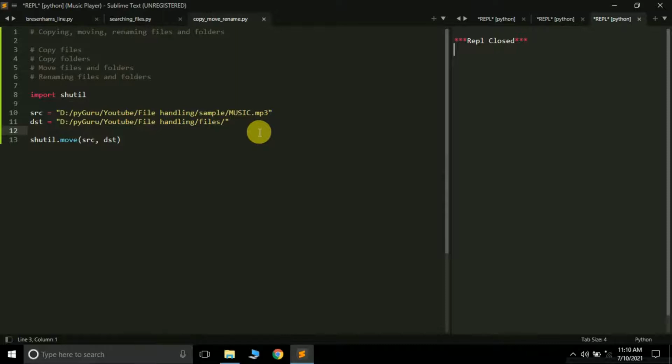But before checking the result, let me tell you the difference between copy and move. In copy, the file is copied and the original remains there, okay. But in move, once the file is moved, it is deleted from the source location. Suppose you are moving this music.mp3, it will first get copied to this destination and then it will get deleted from the source, okay.